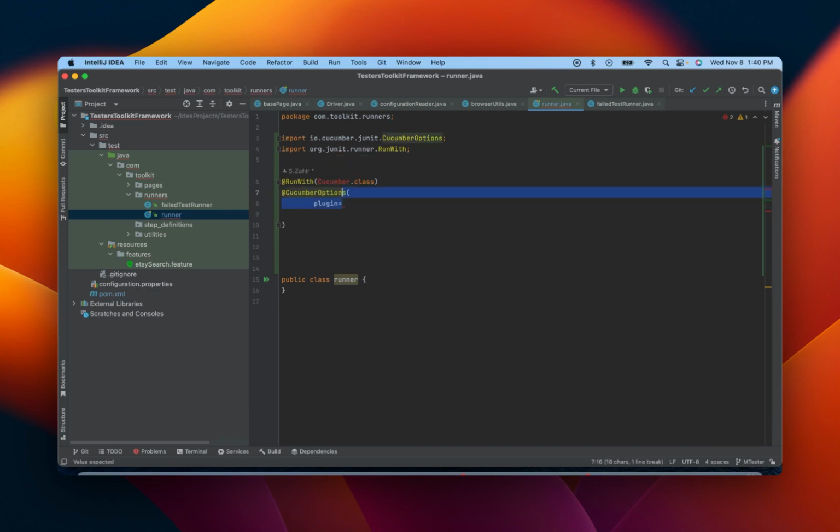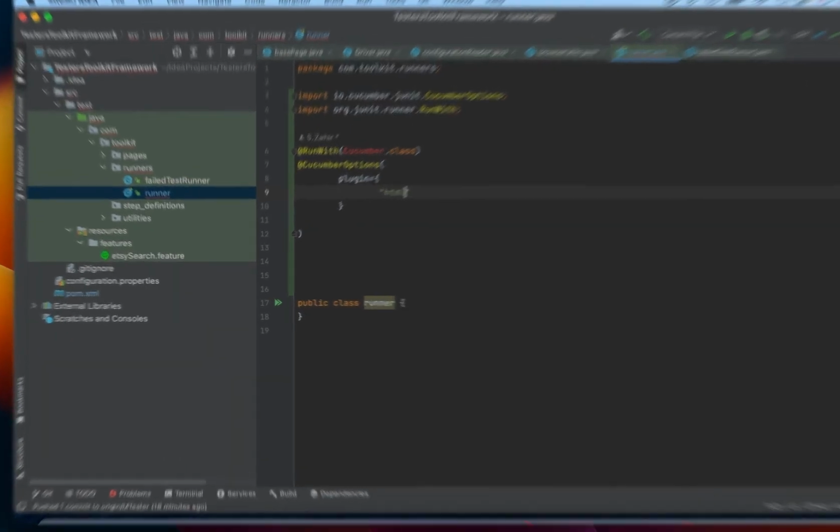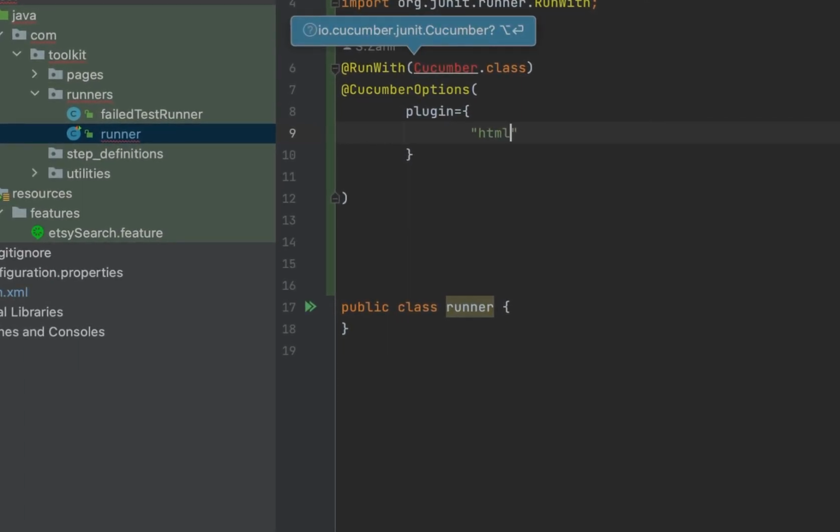And one curly bracket. Okay, so now for our plugin, we're going to do HTML.